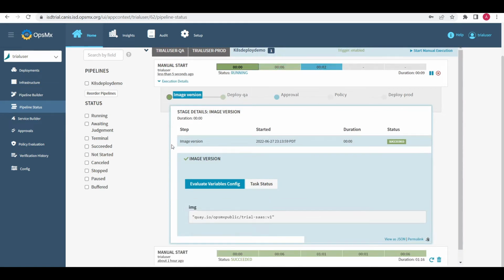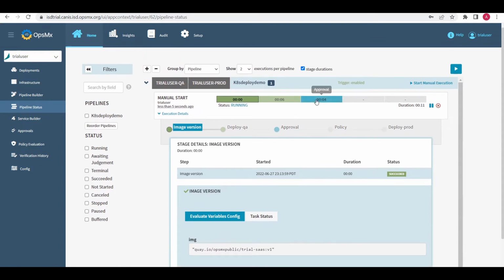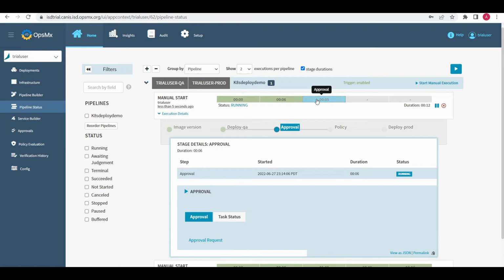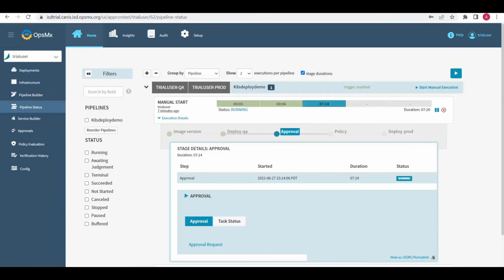This stage is currently being executed. In a while you would see that the pipeline execution halts at this stage. Click on this stage and it will take you to the approval page of this stage. To know more about the approval gate and its importance, please follow the documentation link provided to you in the email. For now, let's proceed with the demo.